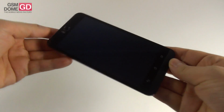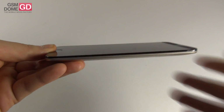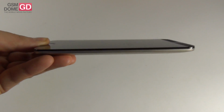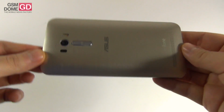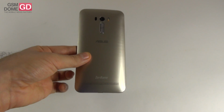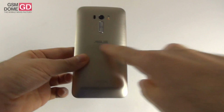First things first, design. This model measures 10.8 millimeters in thickness, which means it's about the same thickness as the ZenFone 2 that measures 10.9 millimeters, and the same thickness as the ZenFone 2 Laser, also 10.8 millimeters. It weighs 170 grams, exactly the same weight as the ZenFone 2 and ZenFone Laser, and overall it has the same length and the same width.